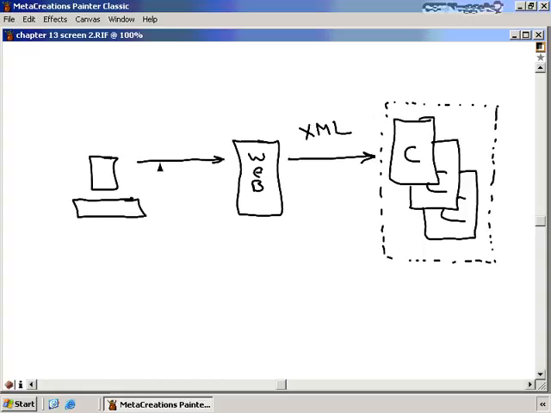So after the logon occurs, the workstation connects to the web server, they log in, and the web server connects via XML to the Citrix presentation server farm. The farm then returns a series of applications. These are the applications that you, the administrator, have configured for that user. So the application set gets returned back to the web server.